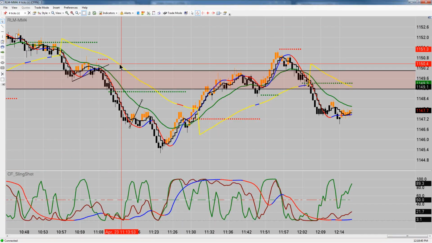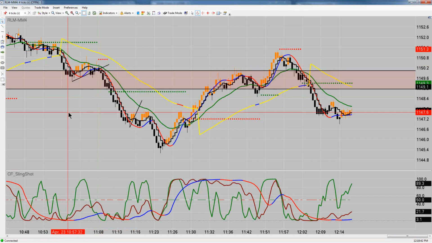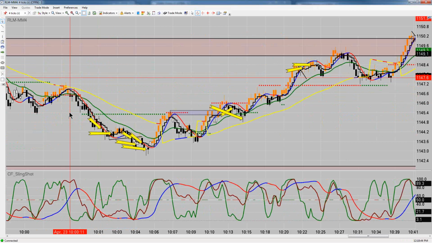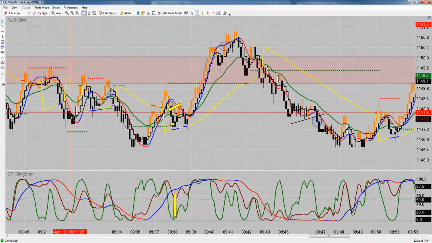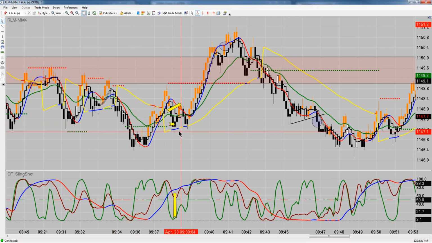Now the next market is the Russell. We took a bunch of trades on the Russell this morning. Alright, so this was our first trade on the Russell. This was right at the open. As soon as I sat down anyway. We jumped in on the Russell and we took 10 ticks profit on the very first trade. We got in here and we took 10 ticks profit, and that was it.